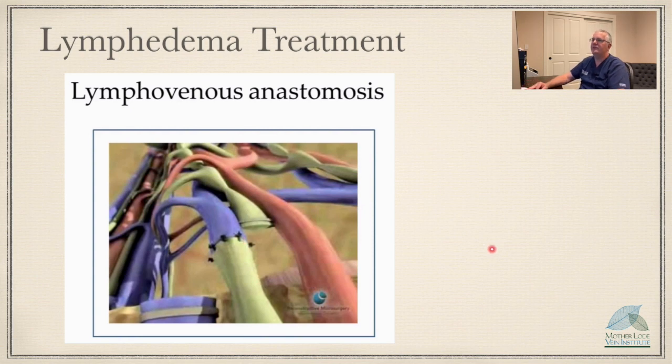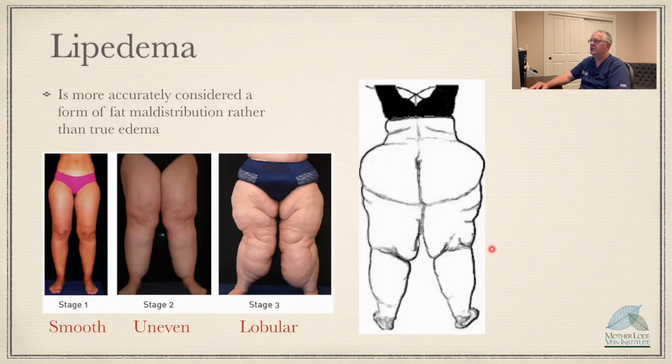And then there's manual lymphatic drainage or lymphatic massage. And there's lymphedema specialists that help with this. There are surgical options, like some surgeons have attempted, and there's been some limited success with lymphovenous anastomoses to help, but this is still pretty few and far between, and the results are not really good. So we're done with lymphedema.